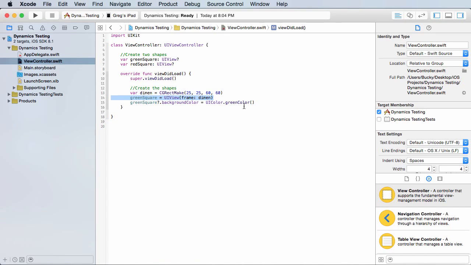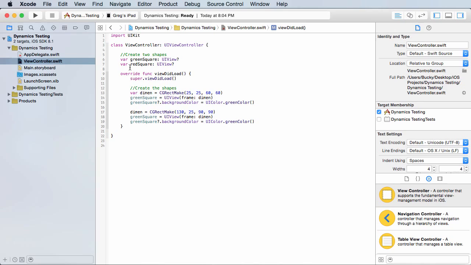So now if I just copy this, I can do the same exact thing for the red one. Of course, for dimensions, I don't want to create that variable again, but you can use the same one to override it. So I'll put this at 130 across and 25 down. And the size of this will be a little bit bigger. It will be 90 by 90.